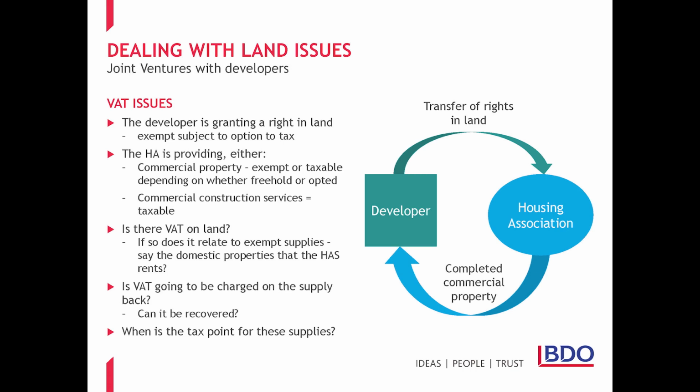The freehold sale of a commercial building is subject to VAT compulsorily. And if you're providing construction services, as in, you're not actually selling the building, but you're constructing it for the developer, then that is almost certainly going to be taxable, and you're going to need to raise a VAT invoice for that. I would also ask, what is the tax point for these supplies? The key here is that when you sign the joint venture agreement or the development agreement, the transfer of rights tends to happen at that point. So for VAT purposes, that is the tax point, because that's the point when you've been paid for the services that are going back the other way, even if those services are not happening for some time.